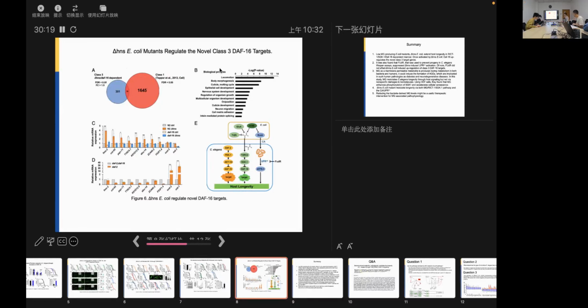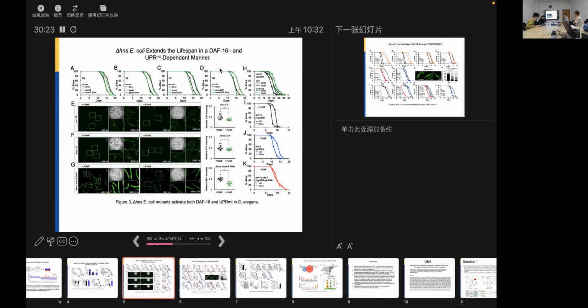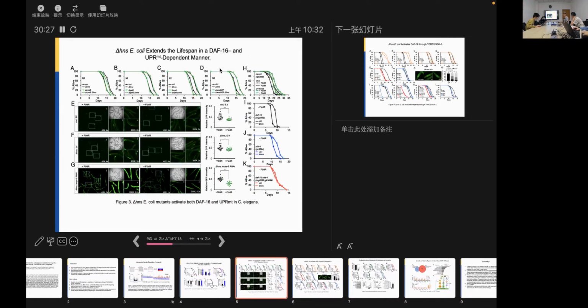Okay, so let's switch back to the figure 15. Can you make a similar take home message as I just did for the figures A, B, C, D? This is the FUDR. Yes, to summarize the whole experiment of this UPR, mitochondrial UPR involved. What can we learn from this? E, F, G, H, I, J, K. So it is acting parallel to DAF-16 mechanism to enhance the C. elegans lifespan through UPR dependent. And it also proved that FUDR is acting as a suppressor of the UPR mechanism, blocking this.